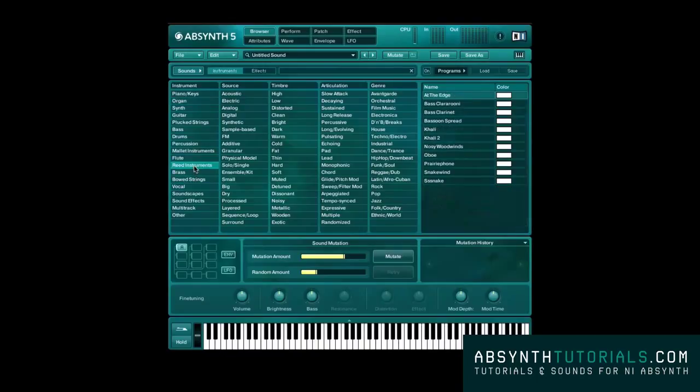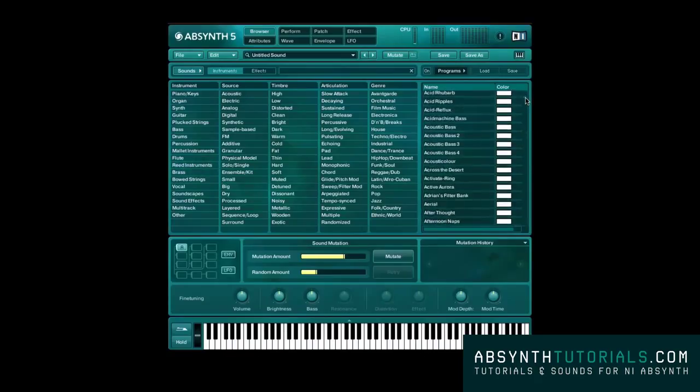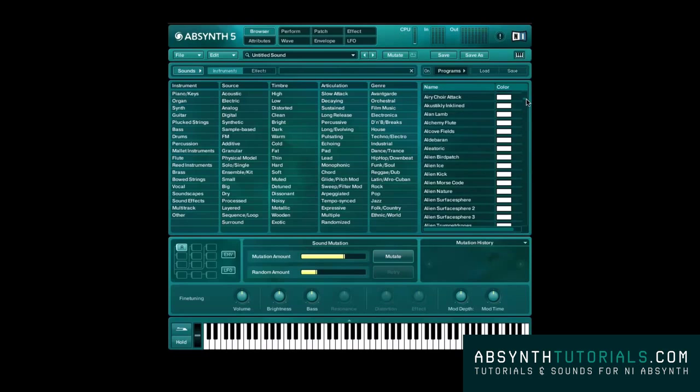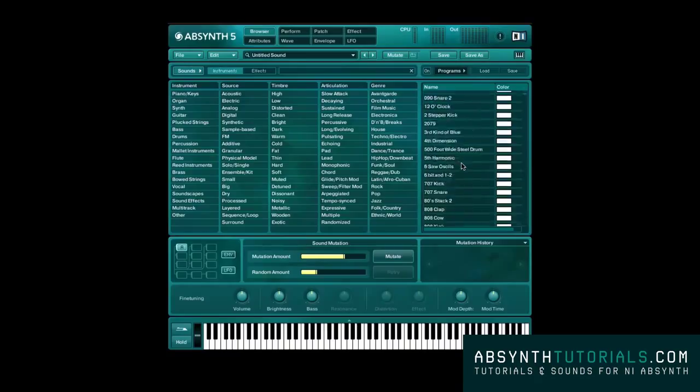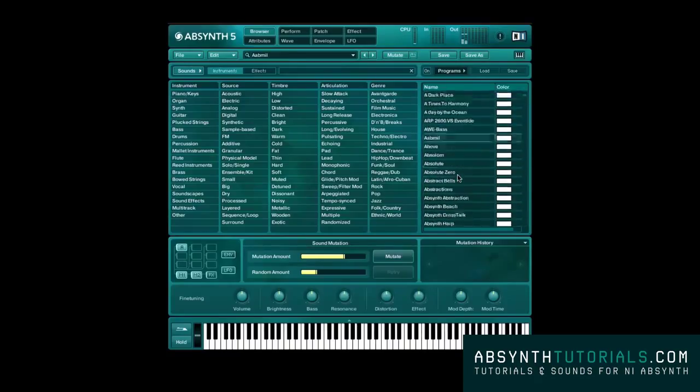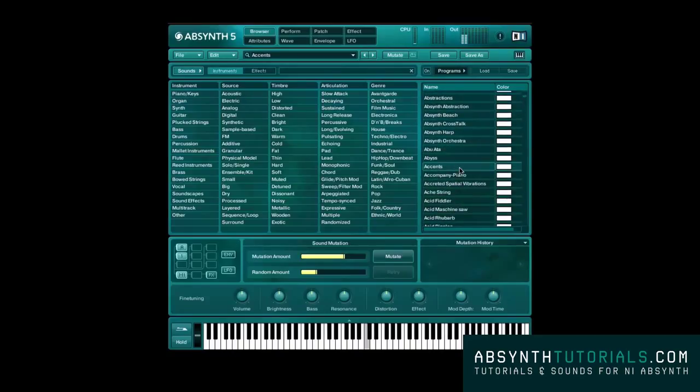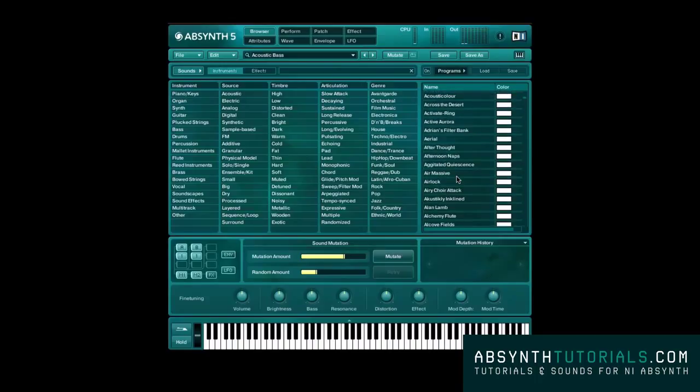Absynth 5 comes packed with 1700 presets that you can use, manipulate, adjust, and save as new or existing presets. It can sometimes be quite frustrating when you have your mind set on a specific sound you would like to use, and you keep testing presets that don't sound anywhere closer to what you were searching for, especially from a 1700 preset list. The most common outcome in this case would be that you forget your initial musical idea way before you can actually find anything that can be fitted or adapted to your main goal.